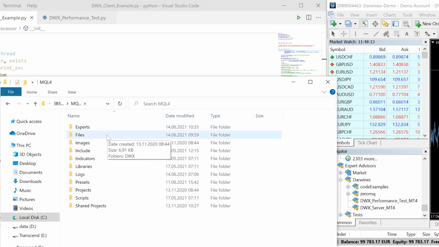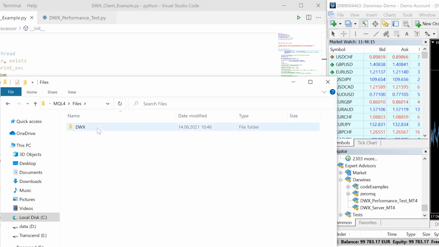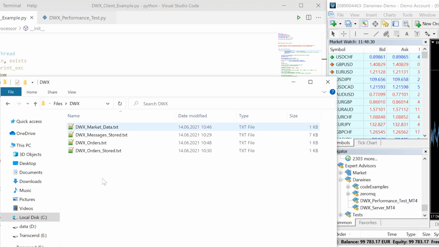Okay, no problem. So in the files directory, there's some server EA. EA stands for Expert Advisor, and it's basically an algorithmic script that does automated functions. And there's a DWX subfolder, and the server EA now stores the information, for example, for open orders in these files.